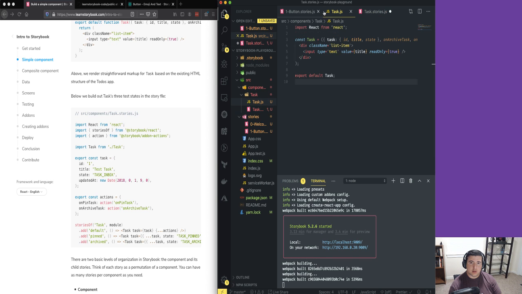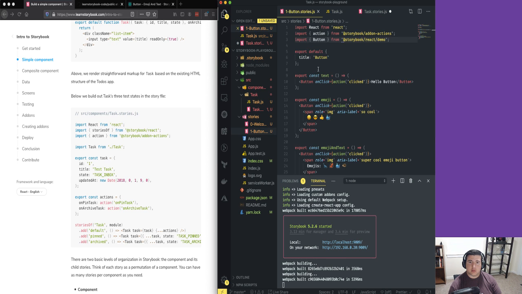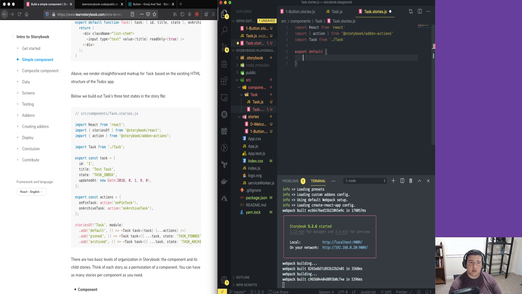No, wrong. Export default. Yeah, no, I'm right. Okay. And then we need to have ID of 1, title, test.